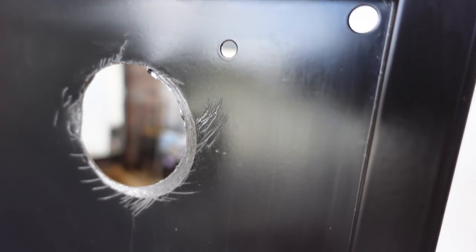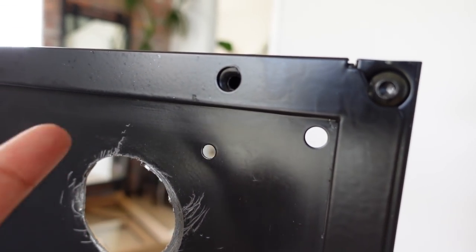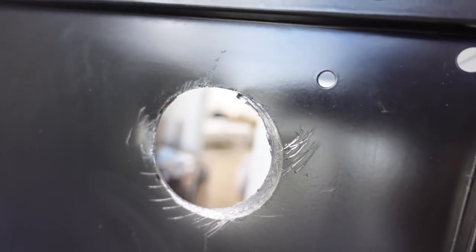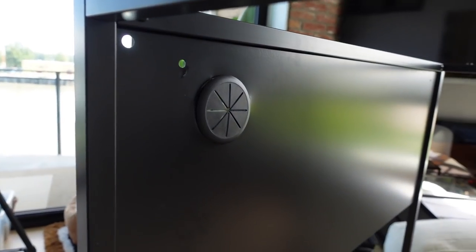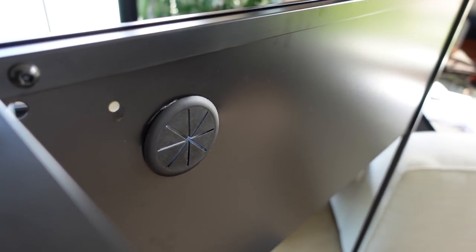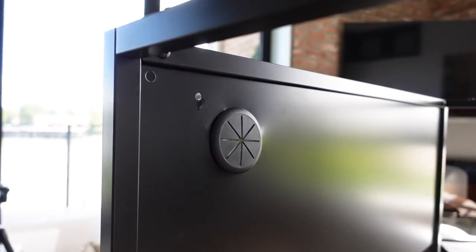Eventually I will get a metal saw and clean up the edges so that I don't cut myself. So this is with the cap on. It's definitely much better than with the cap off. I think I'm actually just going to super glue this down and I'm going to worry about that another day.